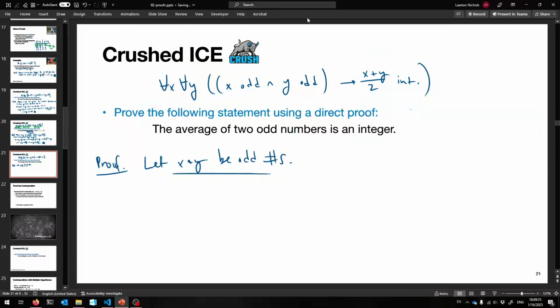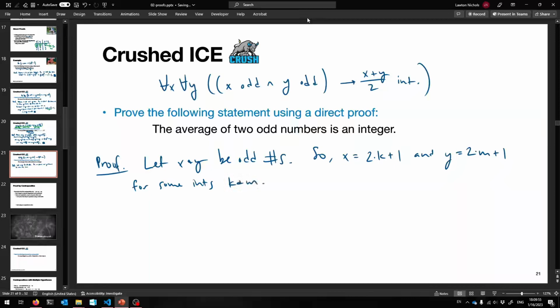But let's unpack the definition of odd first, because that'll help us. So I know that x is equal to 2k plus 1, right? That's what it means to be odd. And then y is also odd. y doesn't have to be equal to also 2k plus 1. It could be some other number that's also odd. So y is equal to, I guess I use m next, 2m plus 1. And k and m could be any integers, for some integers k and m. Okay?